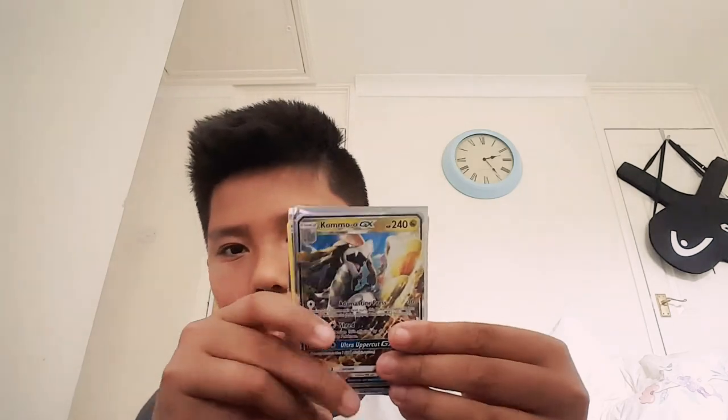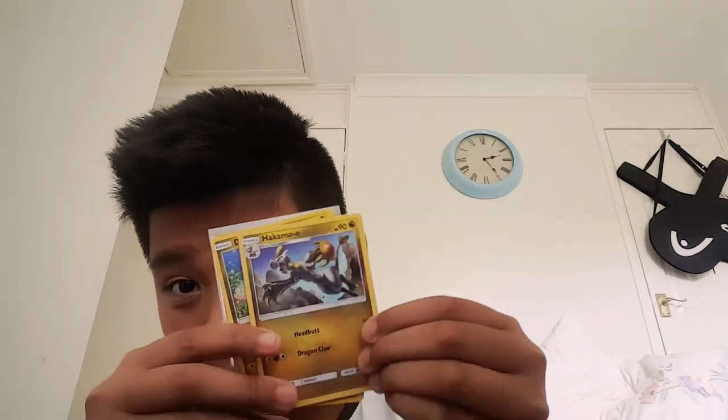Next we'll be moving on to dragon types. Let me get the dragon types out. Okay, got all my dragon types. We've got a Kommo-o GX, a Hakamo-o, a Dratini, a Jangmo-o, another Hakamo-o, an Axew.